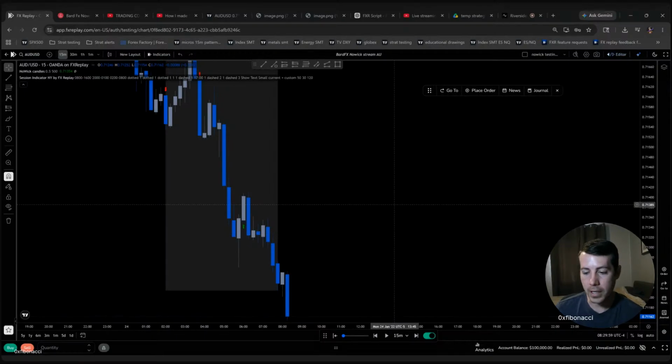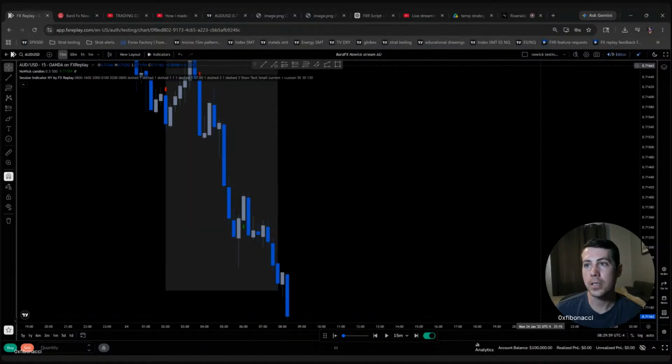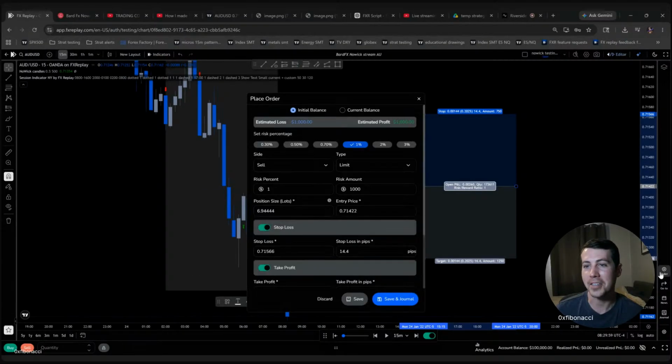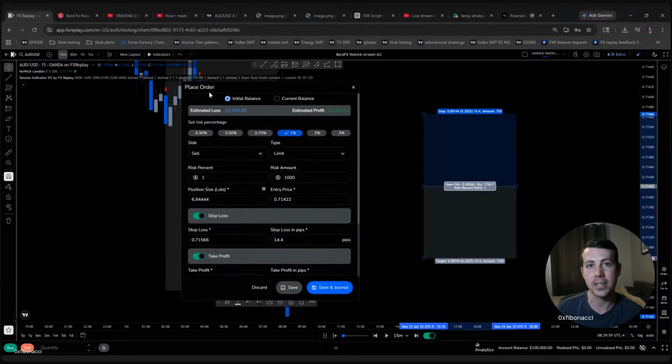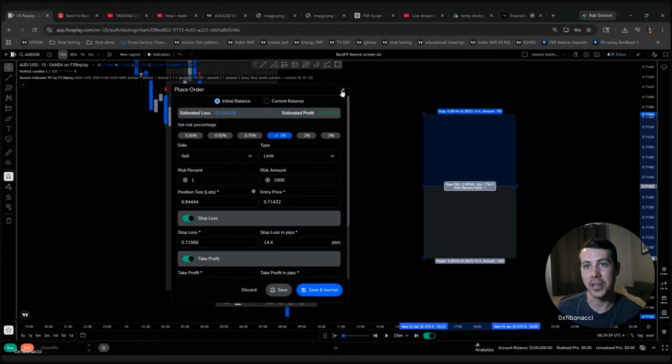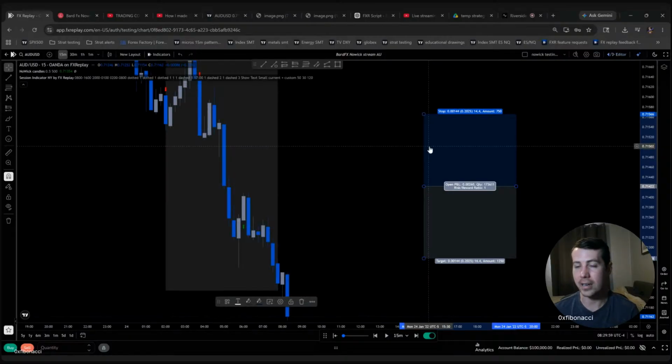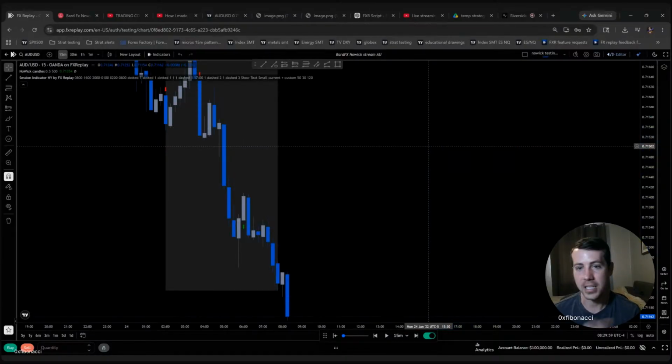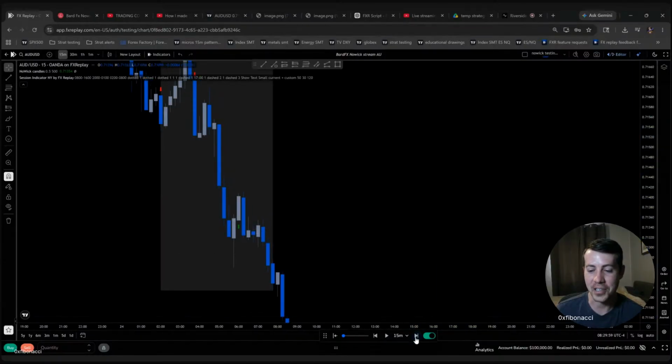So I just want to answer a quick question from Wally. They mentioned that when they were placing a trade, the place order dialog couldn't be moved. That is actually something they're trying to fix. You just have to select the text up here. I do it all the time. You usually select the middle, but just click the actual text, and you should be able to move it around. I think they are going to try to fix that, but just so you can still move it. Hopefully that answers your question, Wally. And we'll go to the next session.